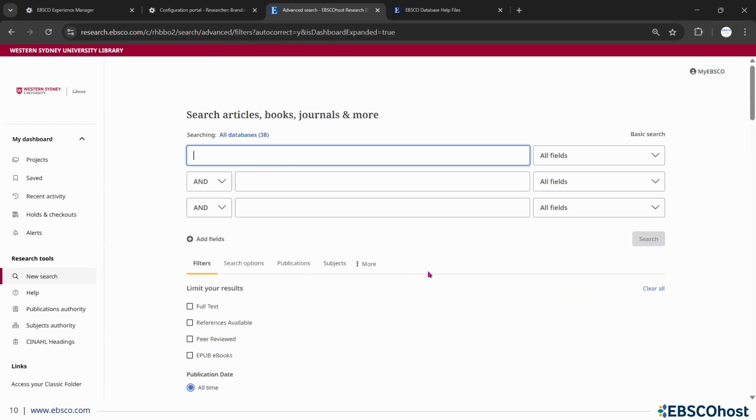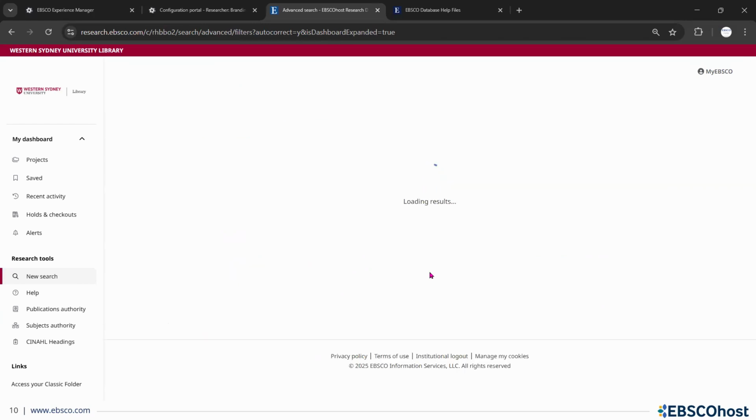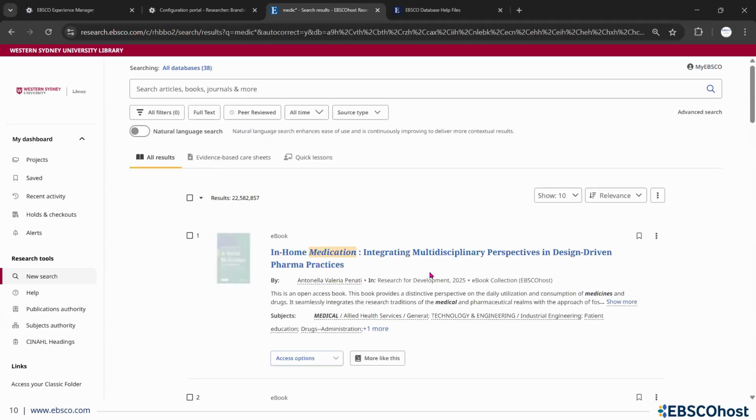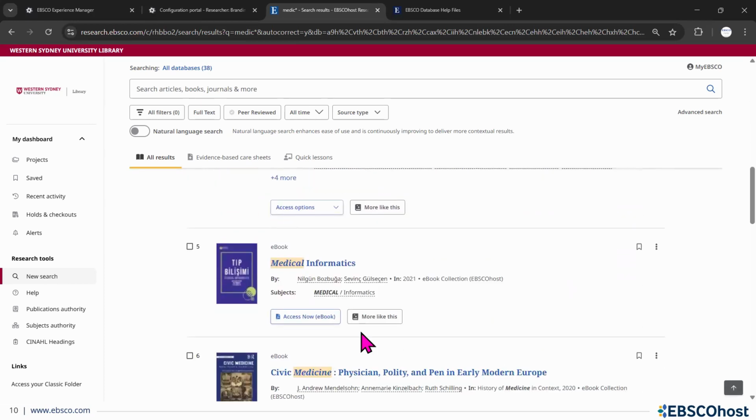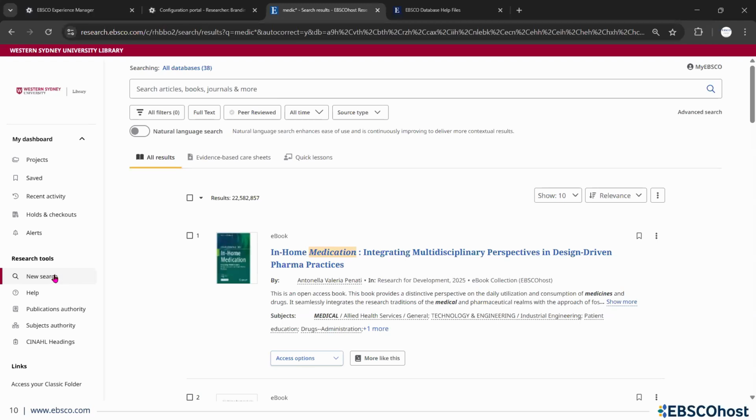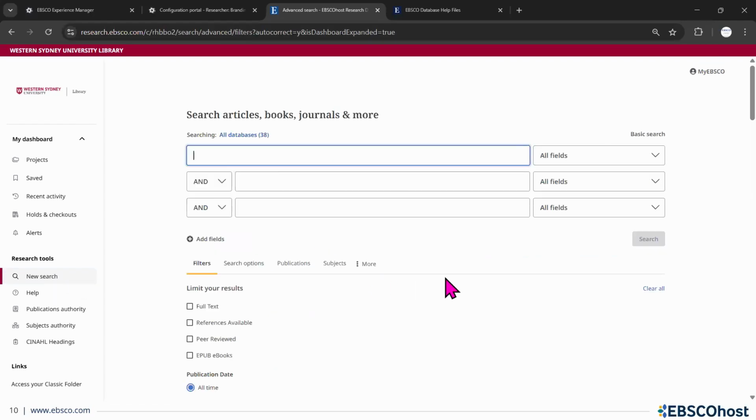My other tip was the truncation. So this is where we can use our asterisk to stem and truncate our term. So I'm going to use that example in my slides. So medic will then look for variations after that C. So I'll end up with a few more results, quite a lot of results in fact. And you can see here we've got medication, we've got medical, and so on. Medicine, etc. So truncation helps to look for variations on that term wherever you stemmed it.